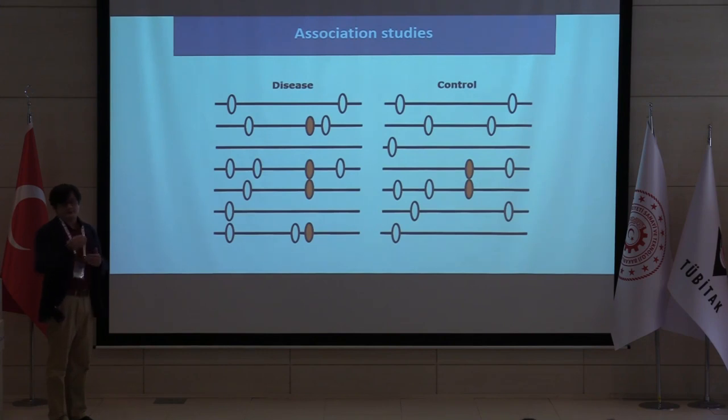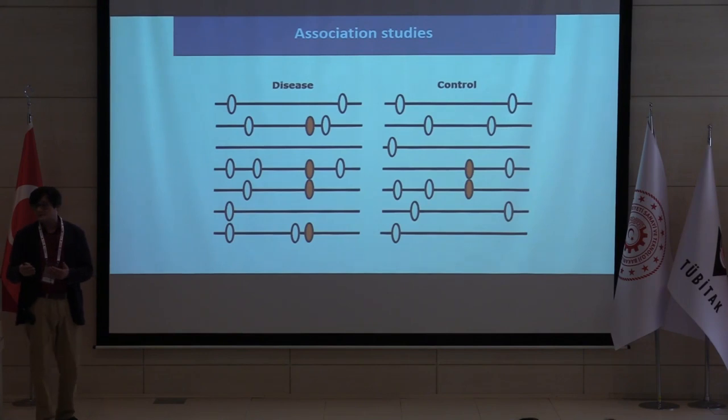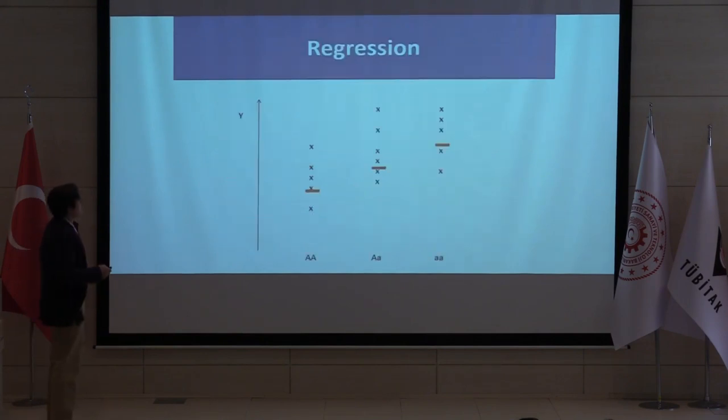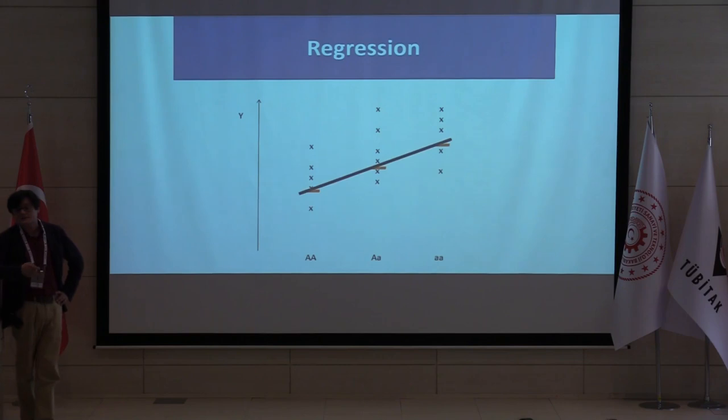So if I detect that this allele is more common in the disease group than in controls, then probably this variant is causally implicated in disease, right? So it's causally involved in disease. If my phenotype is quantitative, like height or blood pressure, I can run linear regression, a regression of phenotype on genotype. Now, the classic model is linear dosage, so I regress on the dose of the risk allele. And you will ask me why there's no dominance, why there are no interactions with other loci, and the truth of the matter is, nobody can find any.